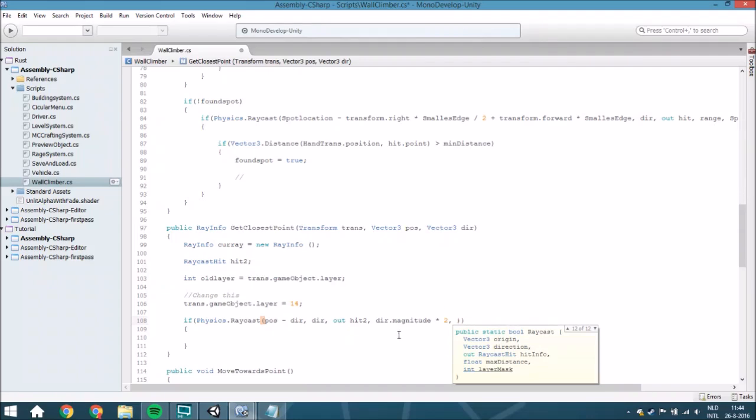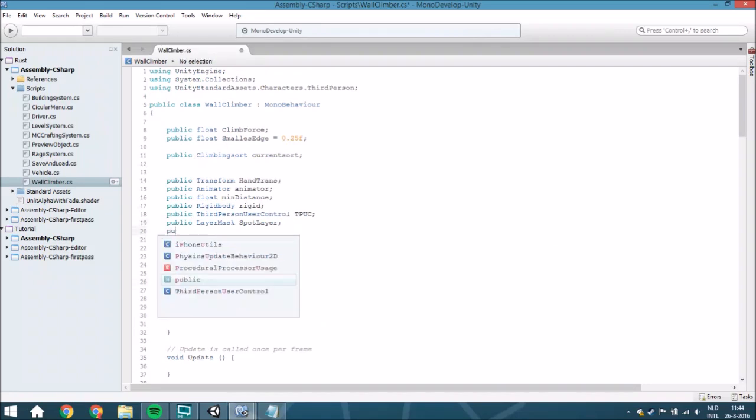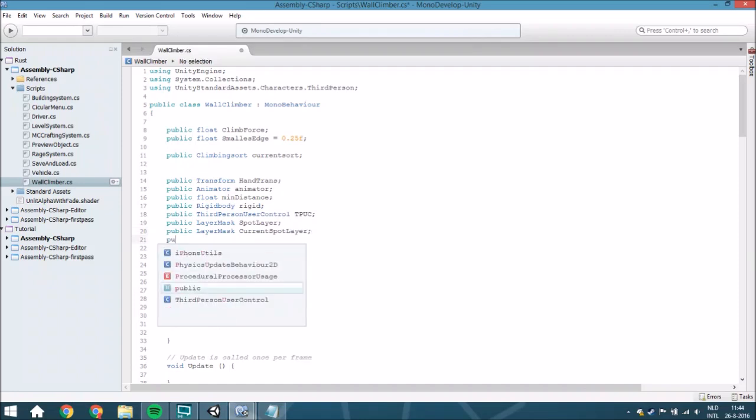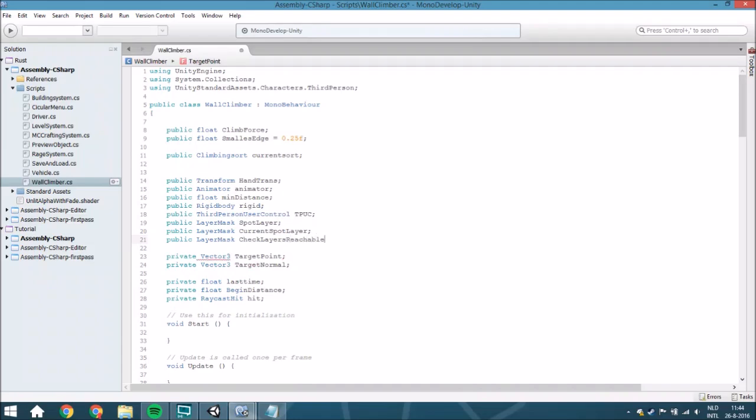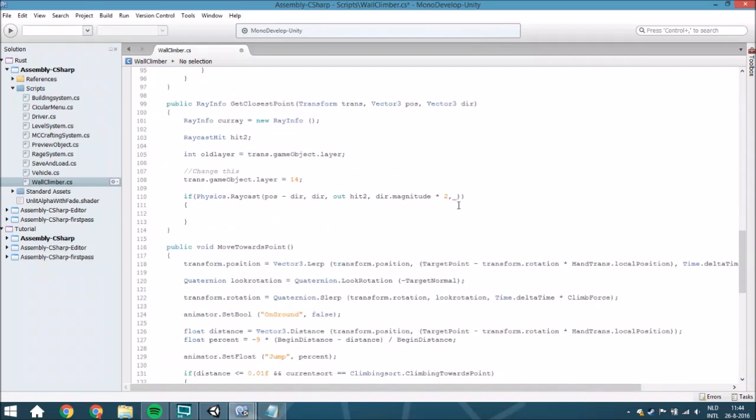So what we are going to do actually is add here a new public layer mask, and we are going to call it current spot layer. And now we are here at the very start of our script. We are also going to make a public layer mask called check layers reachable. We are not going to use it now, we're just going to use it in 2 minutes.